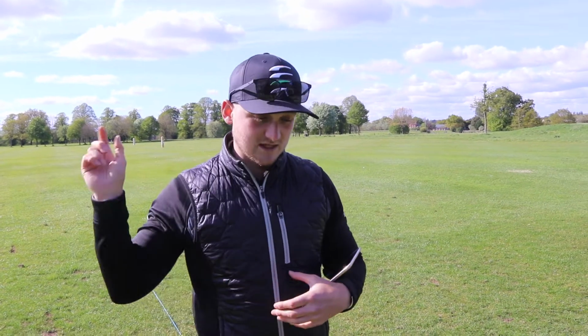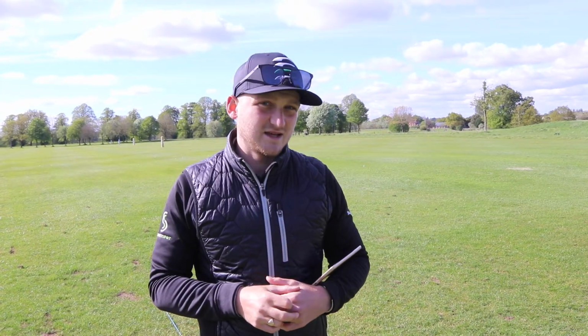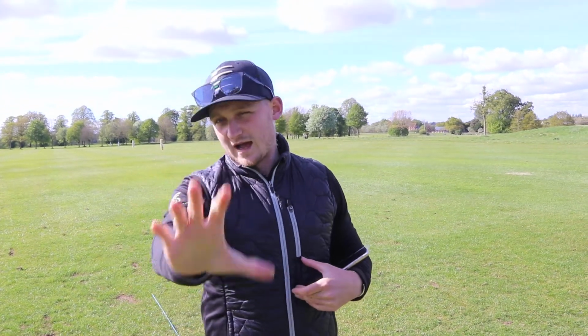So trust your fitter, get the right flex of shaft, get the right kick point, get the right length that helps you suit your game, because it helps you deliver the golf club better or more often. It's going to hit more fairways, hit it a little bit further. So I'm going to leave that there from a technical point of view. I want Josh to tell you what he did for his hack.